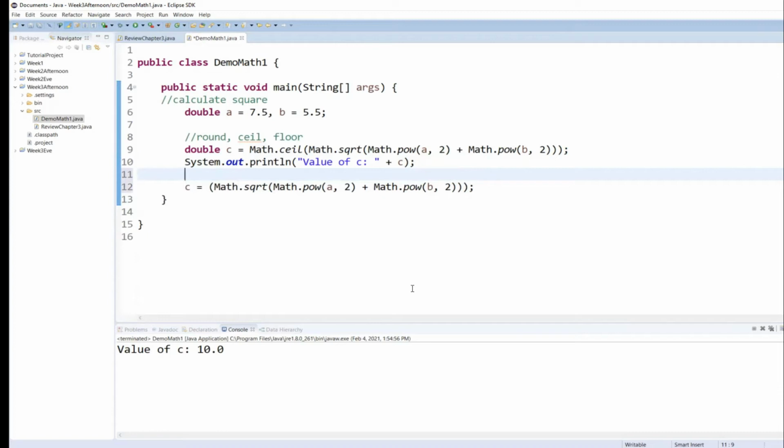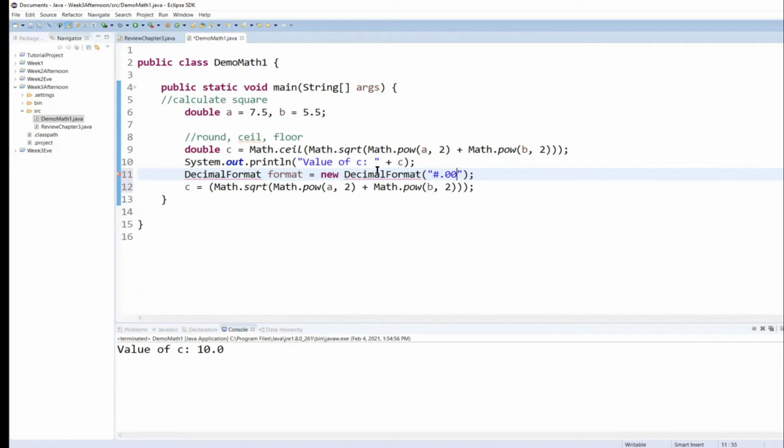We have a Java built-in class called DecimalFormat, which can set a decimal format to a certain number of decimal places. For example, if I want 2 decimal places, I'll say my format is hashtag for numbers, dot, 2 zeros for 2 decimal places.